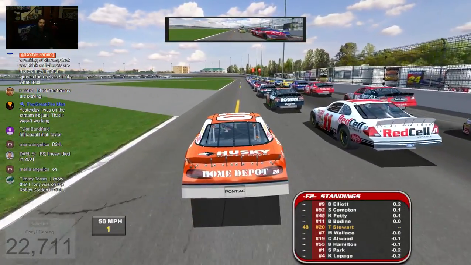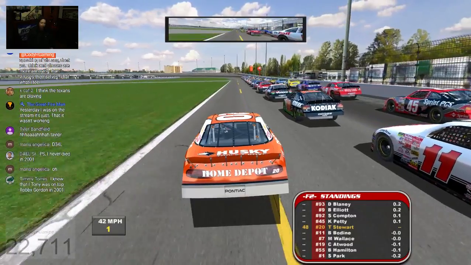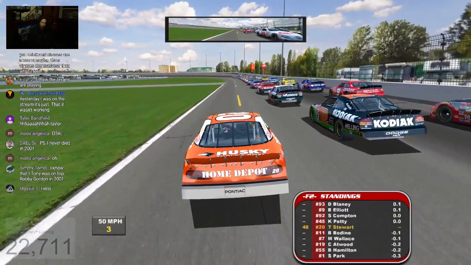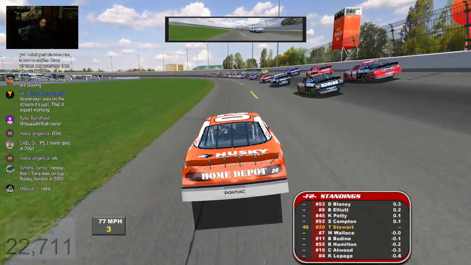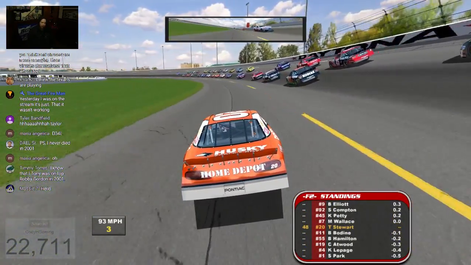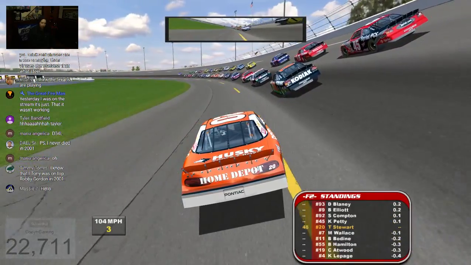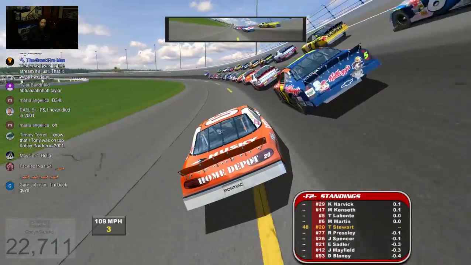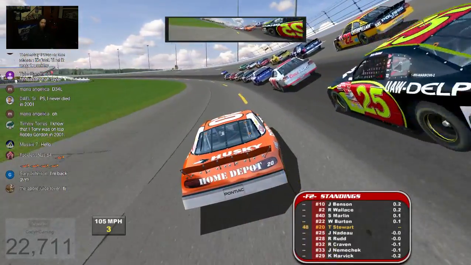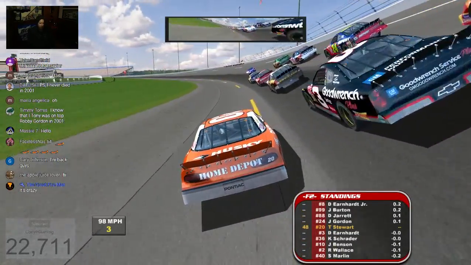And from what I've seen, unless I want to turn the restrictor plates and or roof flaps off and be going possibly 250 miles an hour with no restrictor plates, basically turning down the track temperature is the only thing I can really do to try to get airborne on a regular basis without doing the other two things I just mentioned.